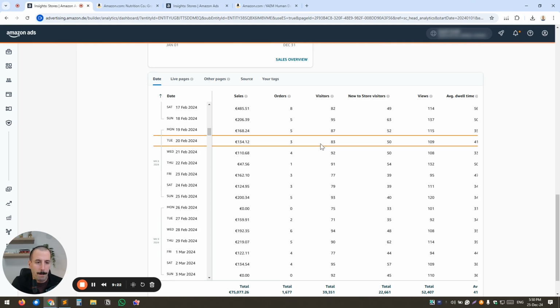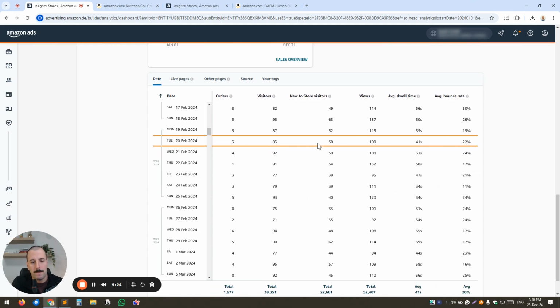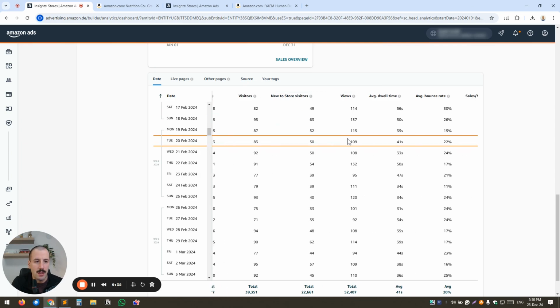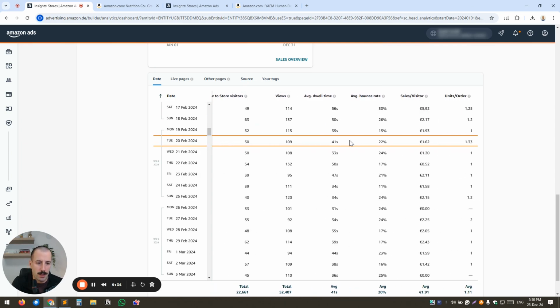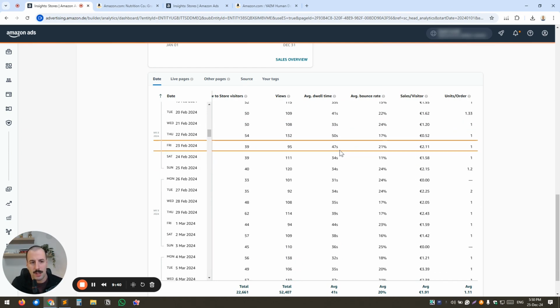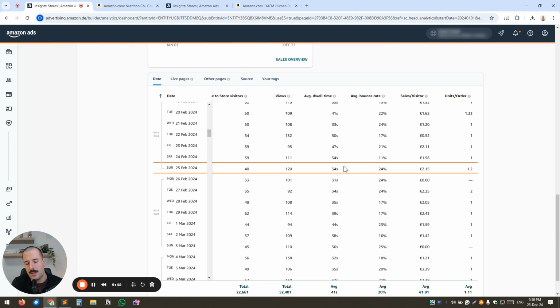And then explore some of the detailed metrics like visitors, the new-to-store visitors that haven't visited your store in the last 12 months, views, average dwell time, average bounce rate. I haven't checked, but you may use some of those tools, Chrome extensions, like Data Scraper.